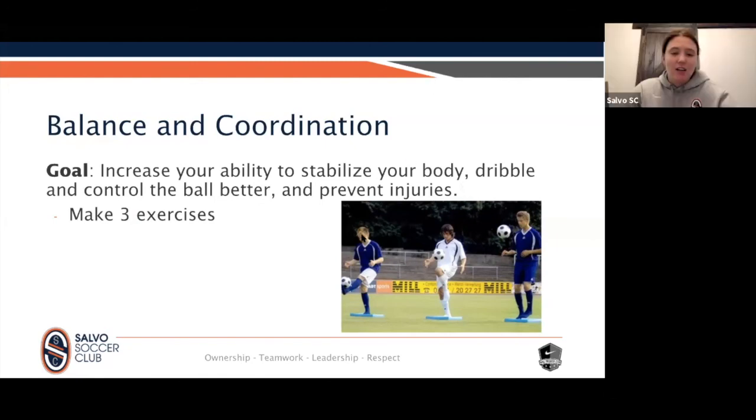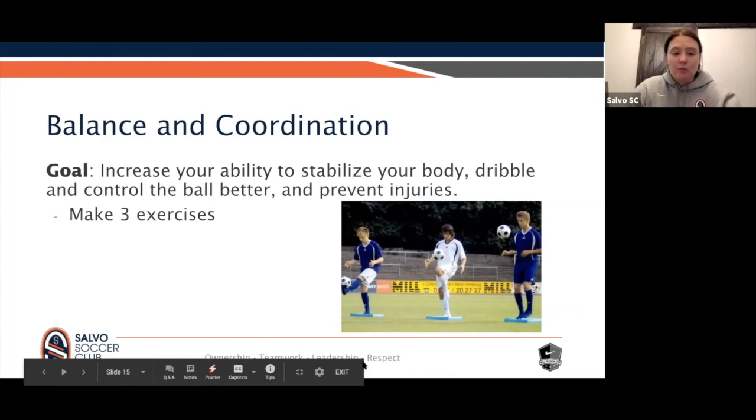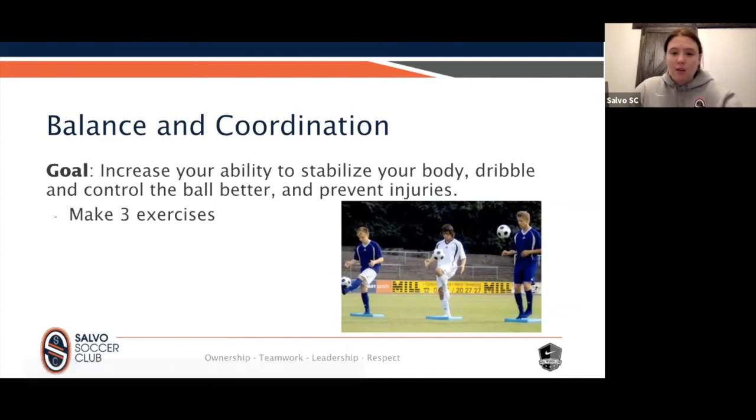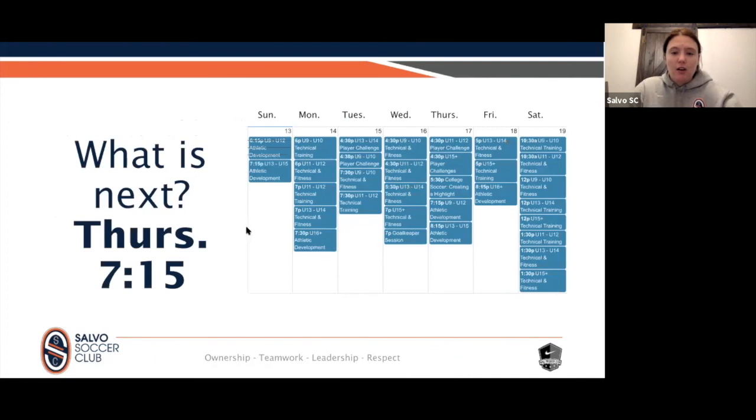Good. And then even though it's not necessarily listed in any of the player profiles or position profiles, balance and coordination help with preventing injuries. So just like Alexis said, it can help all of us personally, even if it's not mentioned in your position profile. It's something that just overall helps performance and helps you be able to stay out on the field. So thank you. All right.